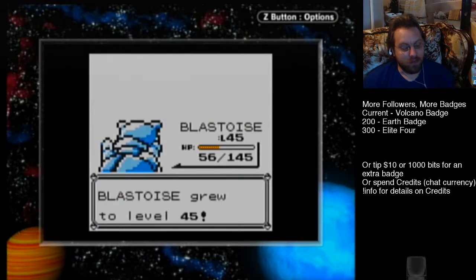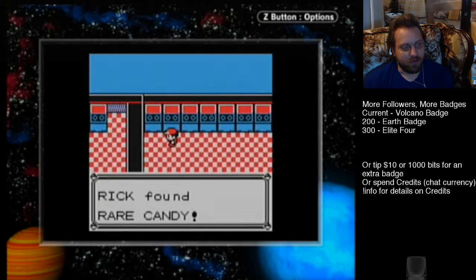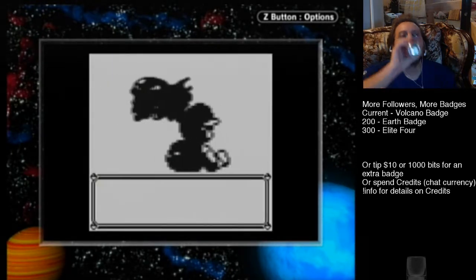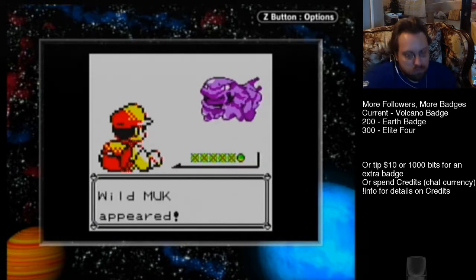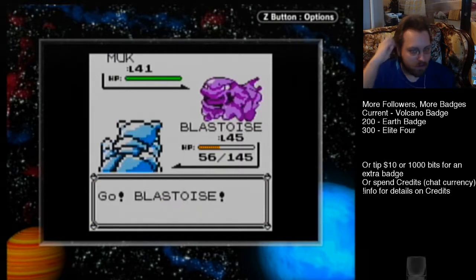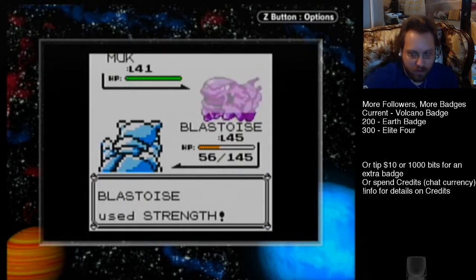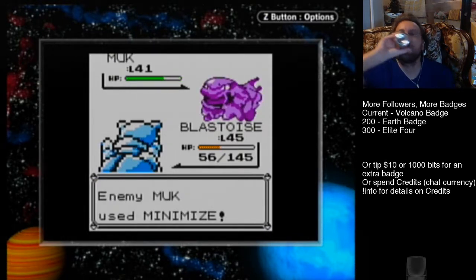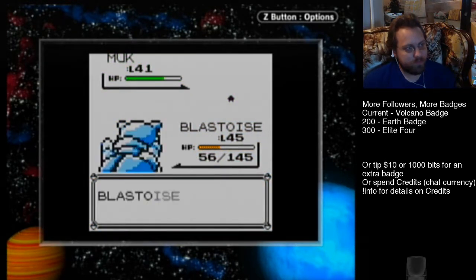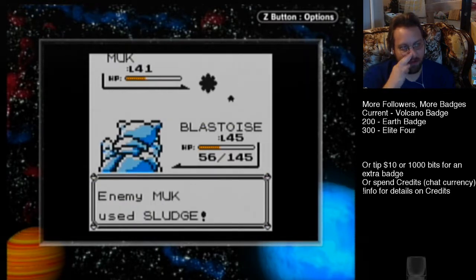Oh, we hit level 45! Good for us. And we found a Rare Candy. Which is... whatever, we found it. Wild Muk appears. Okay. We're gonna just Strength it up. This is like the end of our Dr Pepper, pretty much. But we're almost done here, and then we just have the gym, so that's fine.